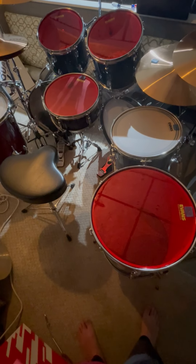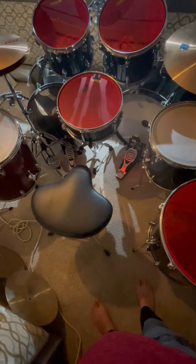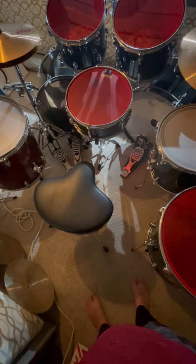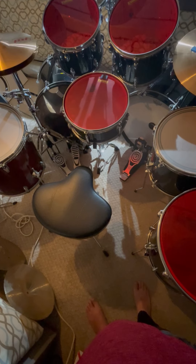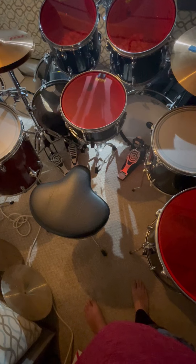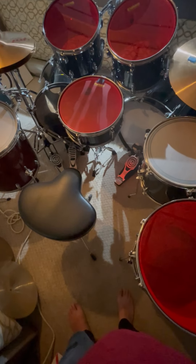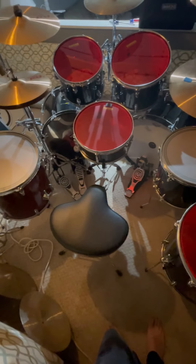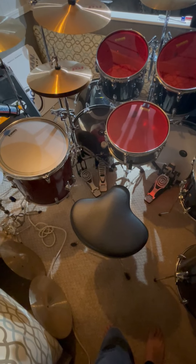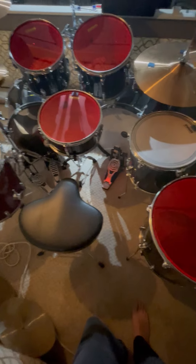So I might just keep my eyes open on Guitar Center, maybe for a replacement down the road. There are three drum sets I'm looking at: two Cabrias made by Premier and an Olympic that I'm really interested in. I mentioned in a video about keeping an eye on Guitar Center because you'd be surprised what you find in there. And a somewhat rare kit made by Premier is called a Resonator.